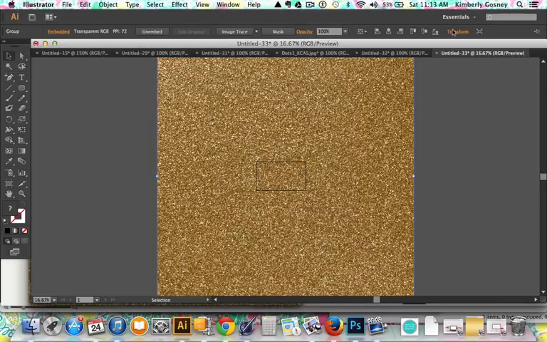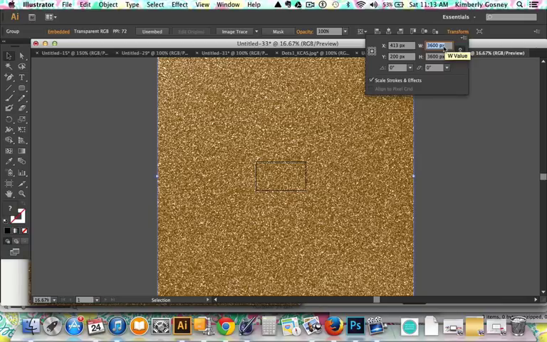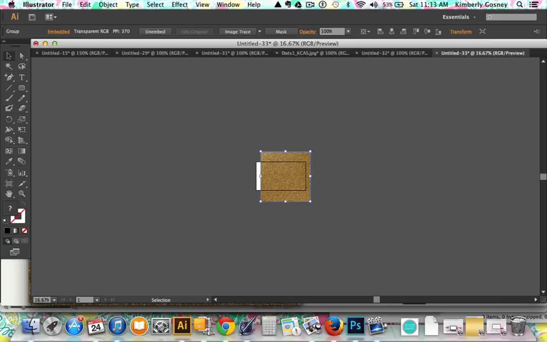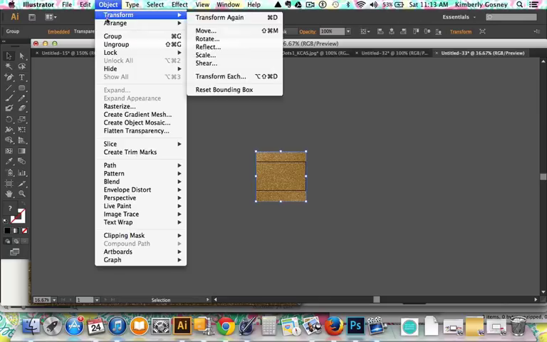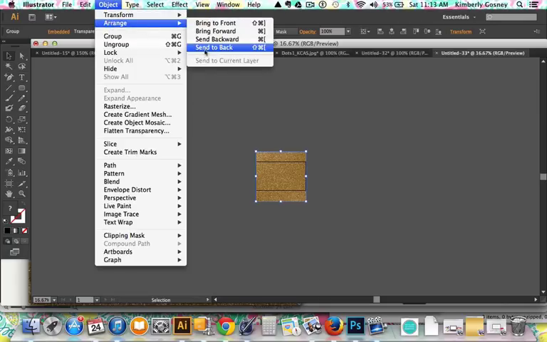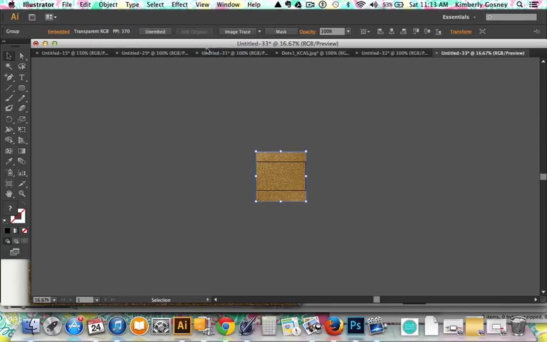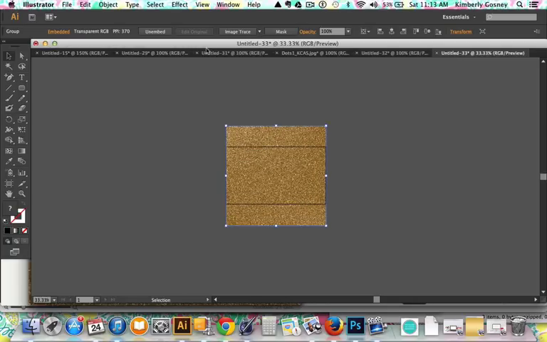So I'm going to click on Transform, and I'm going to shrink this down to the same size as my box, so 700 pixels wide. You want it to match the width. And then you're going to center that vertically and horizontally. The last thing you're going to do while it is still selected is choose Object, Arrange, and Send to Back, because you want the glitter paper to be at the back and your words to be in the front.